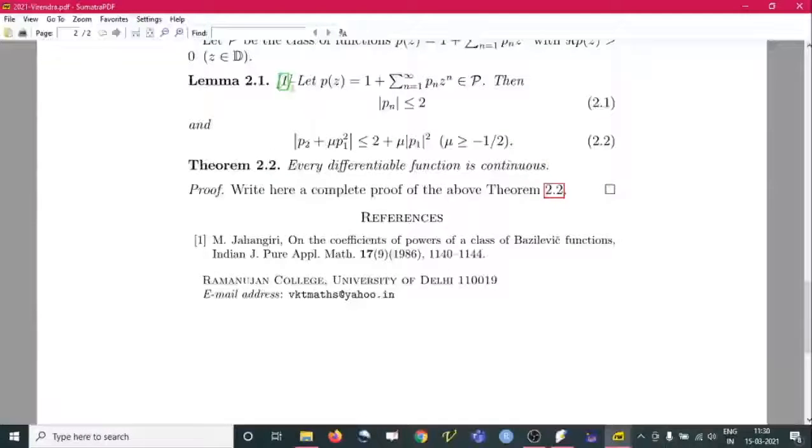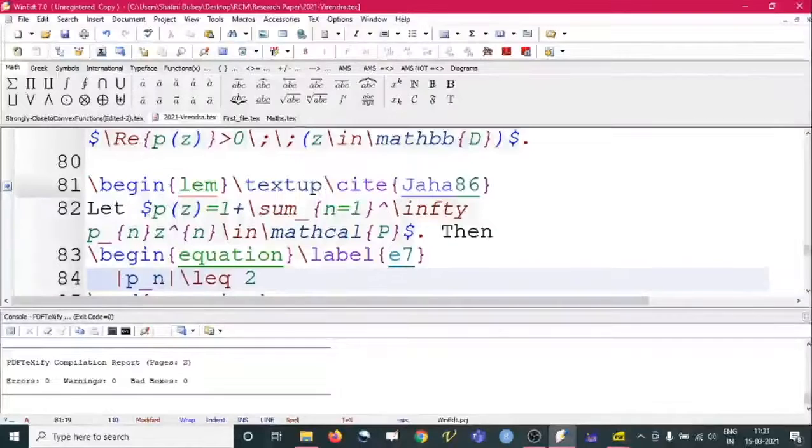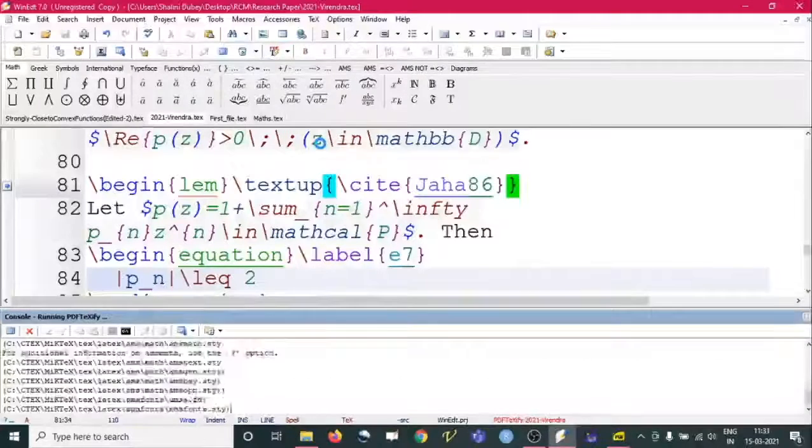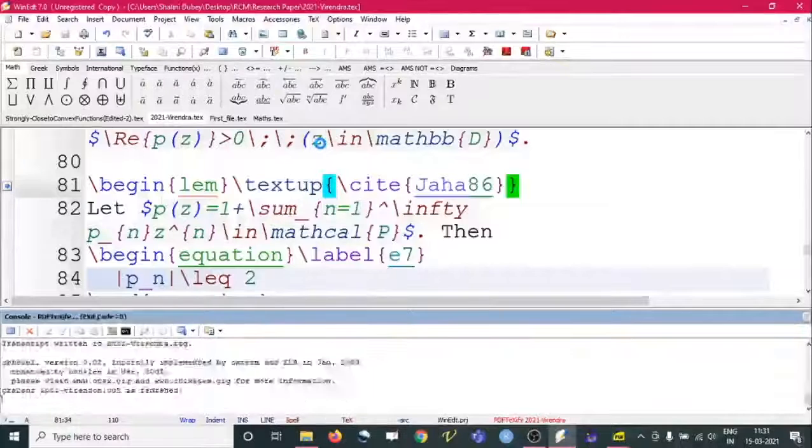Here we see it is coming, but this is a little slanting. So we can make it vertical by writing text up and then putting it in curly braces. Fine. Let us see if it is doing the job.